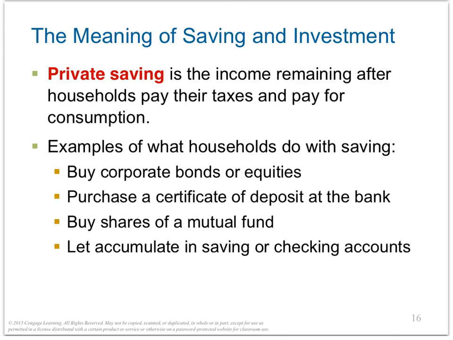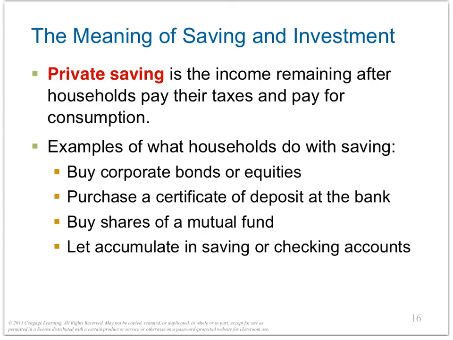So, private saving is the income remaining after the households pay their taxes and pay for consumption. This is a definition, but let me make an example to understand the meaning of saving and investment. Suppose that Larry earns more than he spends and deposits his unspent income in a bank or uses it to buy some stock or a bond from a corporation. Because Larry's income exceeds his consumption, he adds to the national saving. Okay? Larry might think of himself as investing his money, but it's not actually. A macroeconomist would call Larry's action saving rather than investment.